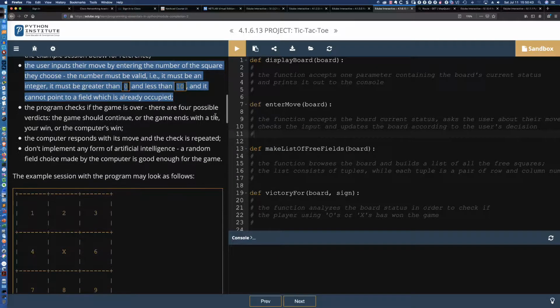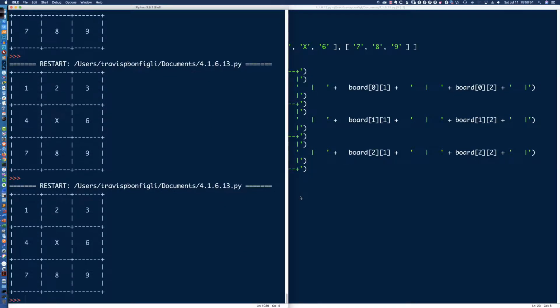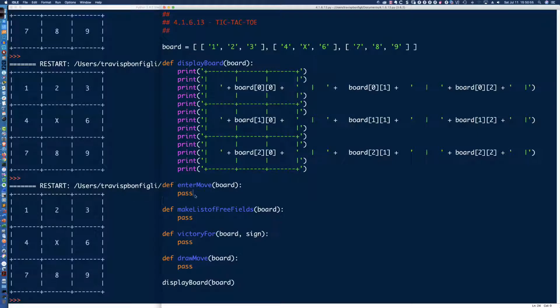So let's drop out here. Let's get out to the Integrated Development and Learning Environment, or IDLE. And here's where we left off. Again, if I hit F5, you can see it prints out our board. So everything looks good with the board. We're now here, and I've dropped in, as you can see, the rest of the functions that we're going to be using.